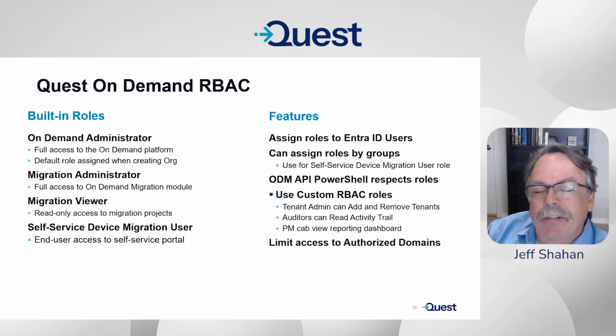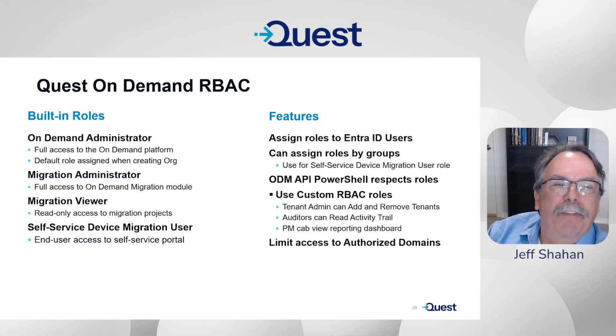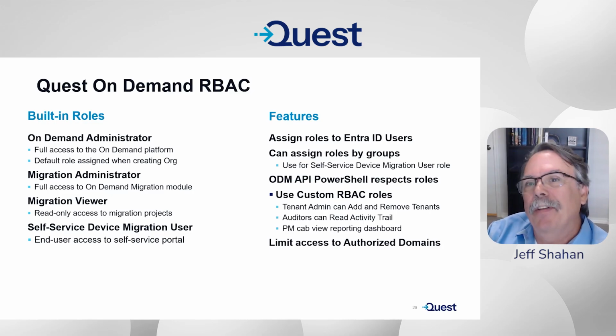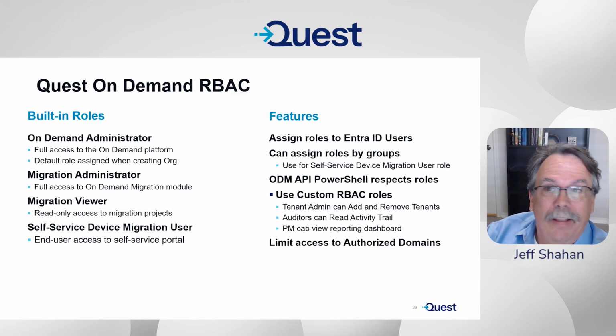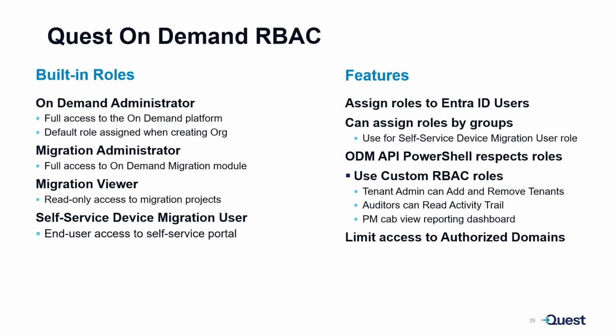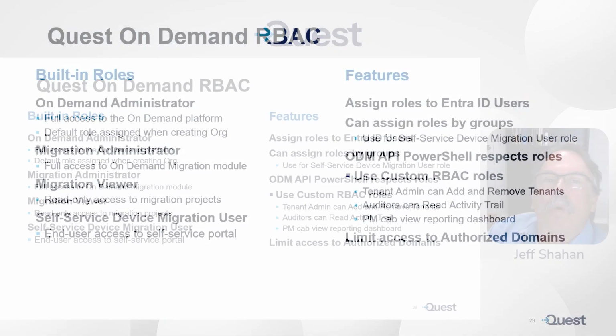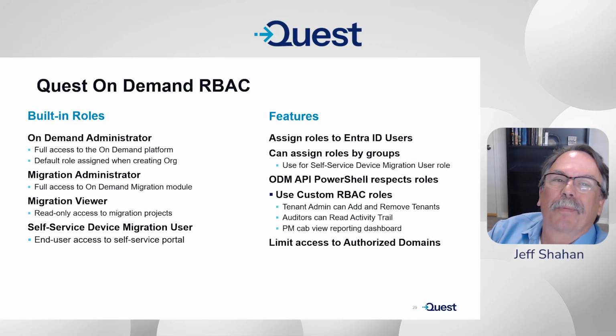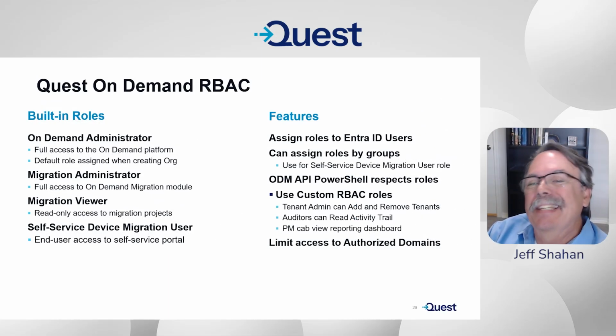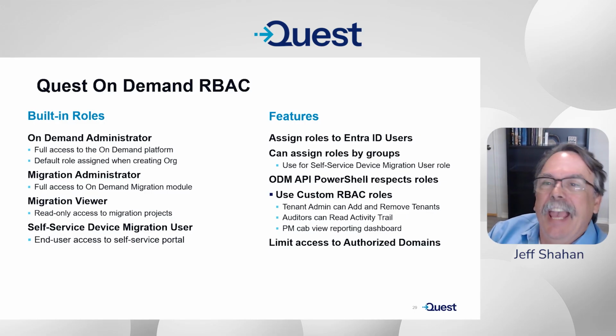We have a new feature that hasn't quite been released yet. It's the self-service for device migration users. This is a self-service portal that will allow end users to schedule when they want to have their device migrated, giving them a little more control. Some of the features of the RBAC: you can assign Entra users the roles, or you can assign groups the roles. The group was designed for the self-service migration, but it can be done for users as well.